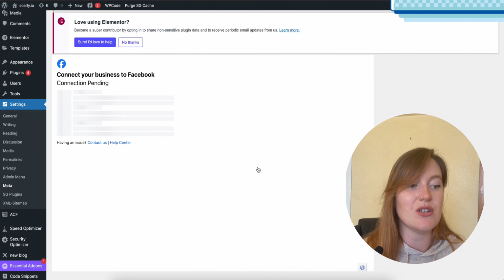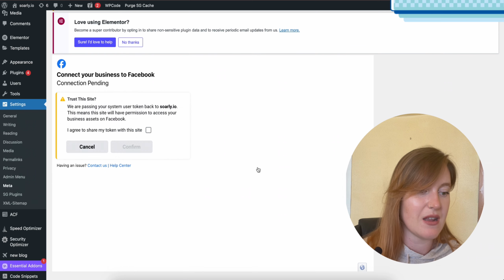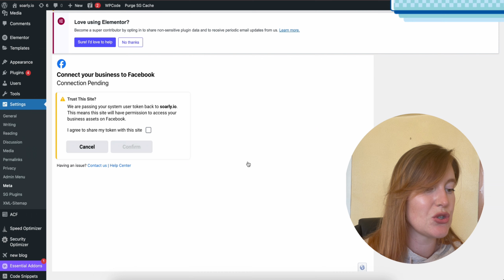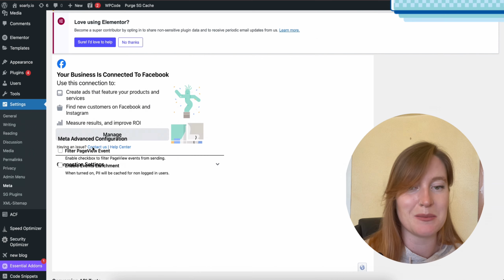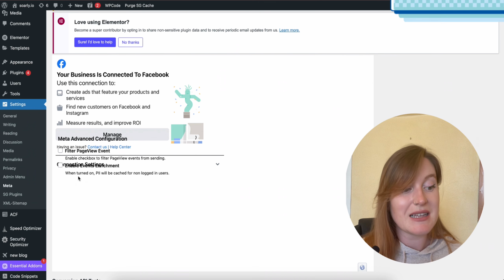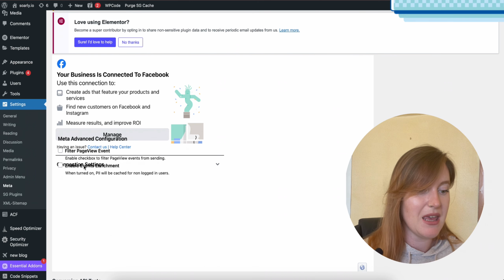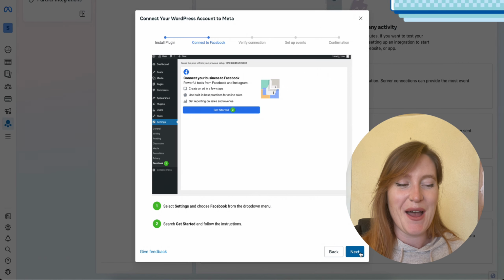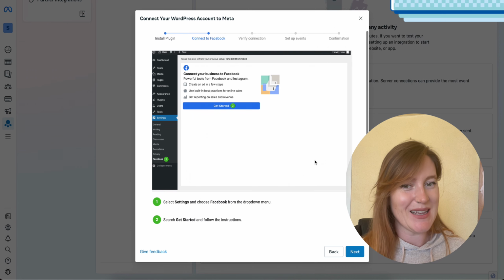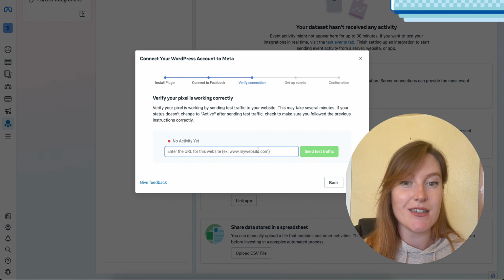Last thing is I'm going to click that I trust the site, and we're just going to make sure that everything appears here. It looks a little bit strange, but sometimes WordPress is glitchy, sometimes Meta is glitchy. The last step is you want to just double check that that pixel appears, and that's it. Alrighty. We have our Meta pixel installed, so now we can go ahead and create events.